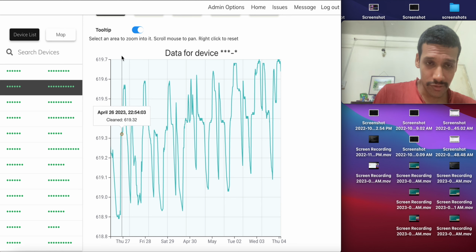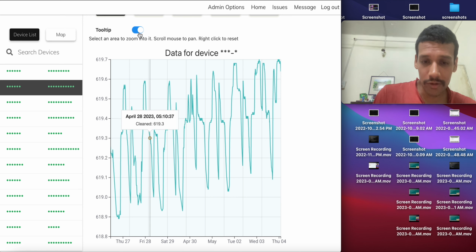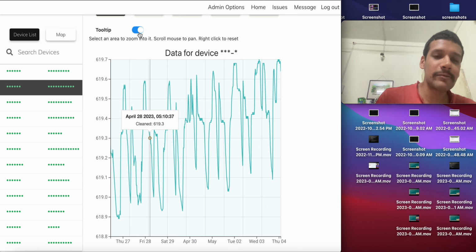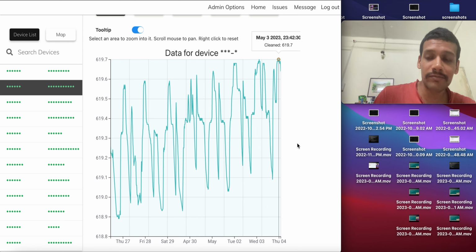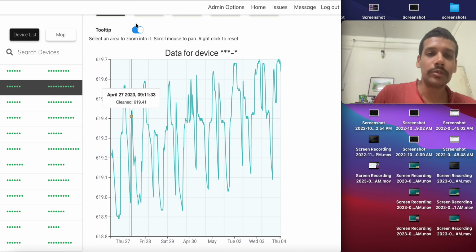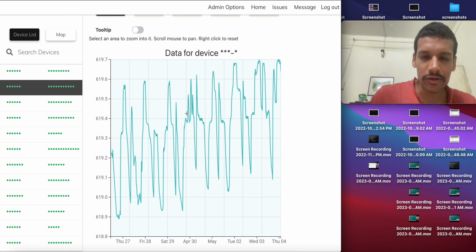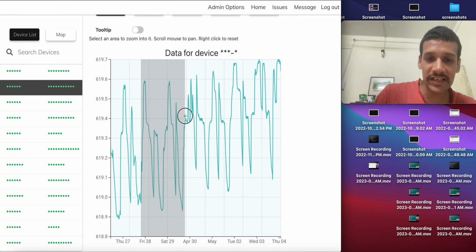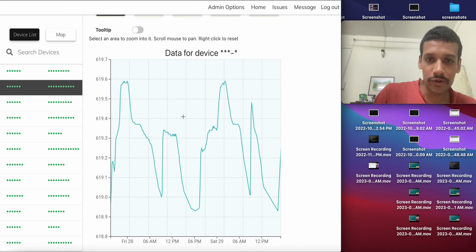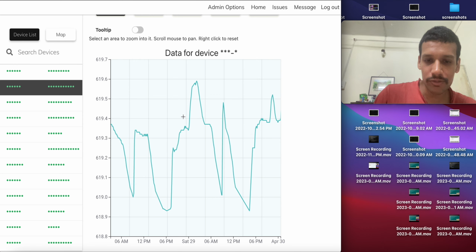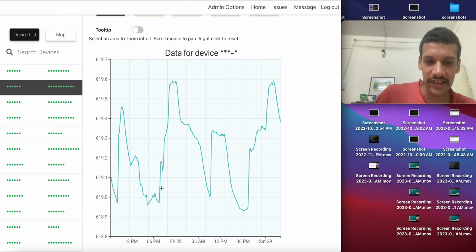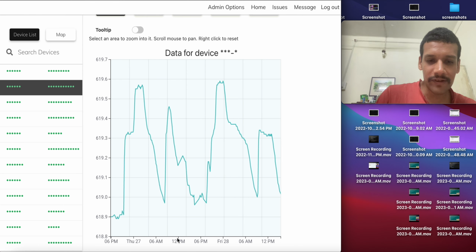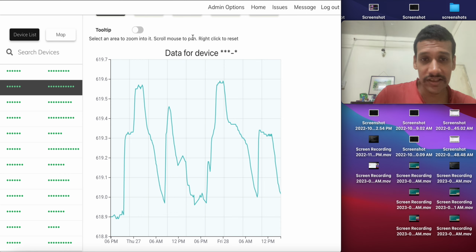And that's pretty much it. So what you can do on this graph is you can turn the tooltip on or off. There are other settings which have not been displayed over here, such as animation for the graph, where the graph tends to get drawn as a line. But that is not a part of what I'm going to be displaying right now. The tooltip switches on or off. You've got the select to zoom, you've got the scroll to pan, as I had already showed you, right? And you can see how intelligently the x-axis is also moving along and fading in and out. All of this is thanks to D3JS.